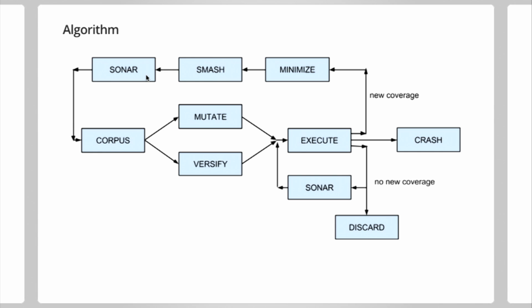For example, if this input uncovered a piece of code with a switch statement, and only one case was executed in this particular execution, Sonar can potentially instantly generate inputs that will execute all other cases in this switch. Then we add this input back to the corpus, and this continues infinitely in parallel.